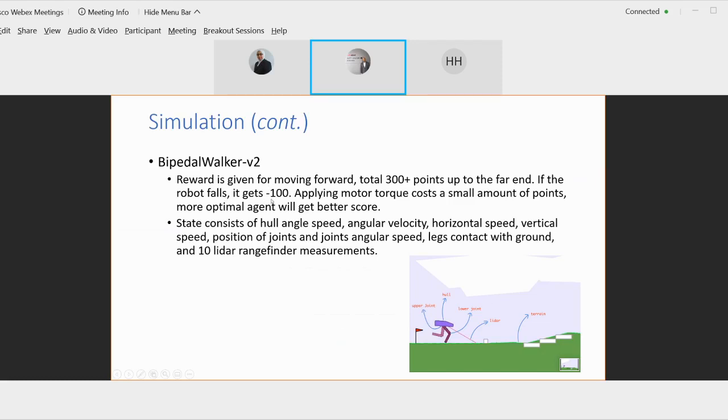This is more like a penalty. So minus reward is a penalty, right? Applying a motor torque costs a small amount of points. So if you actuate your motor too much, you will lose some points. You will get minus reward. So essentially what you are looking for is an agent that is optimal.